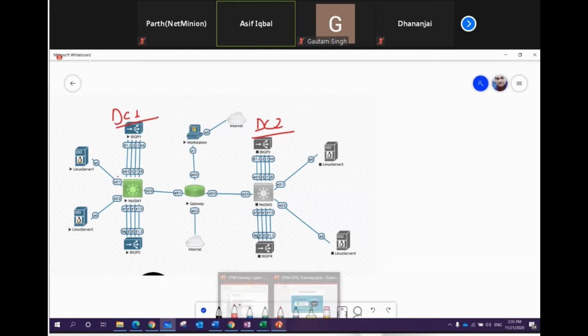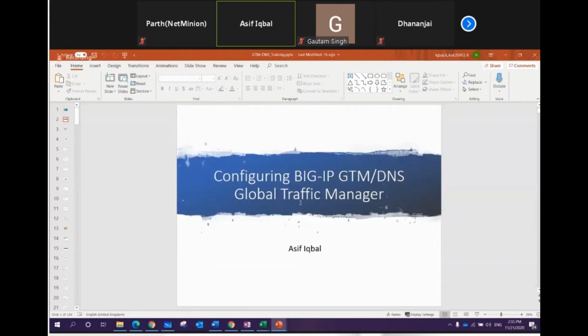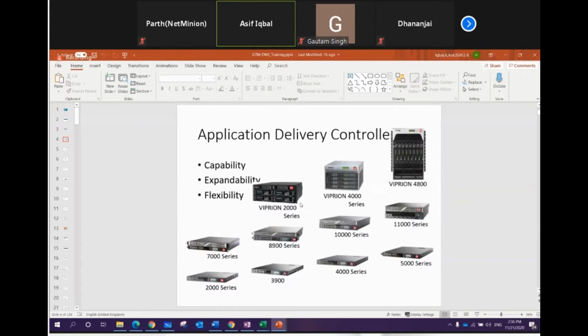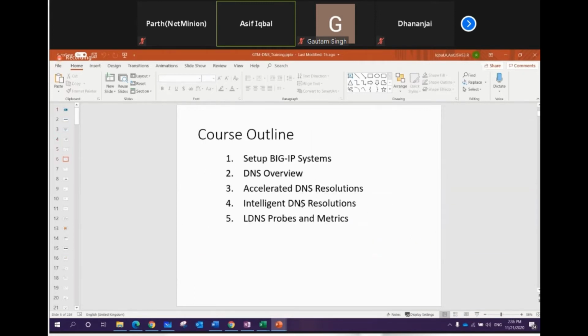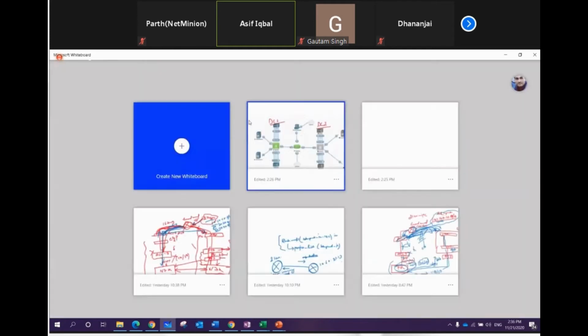So course outline is clear, lab setup is clear. Now this will be our slide deck, which we will cover throughout the course. As this is a demo class, I would like to make it more interactive, and I'll discuss some topics over here.